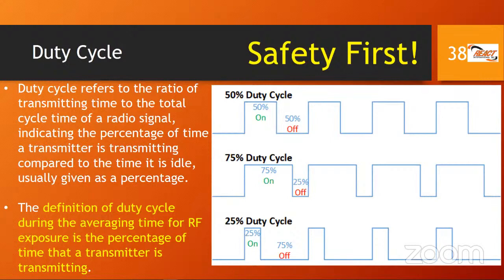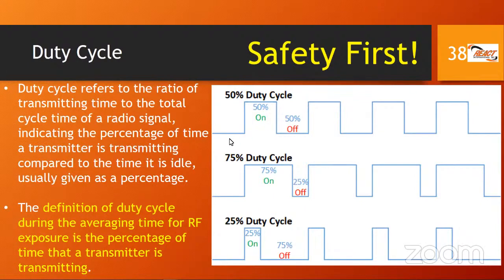Maybe 5, 10, 15 minutes, maybe with a 20 minutes rest. That's duty cycle. If we want to use a blender to run for a whole hour, maybe we need a commercial version of it that we could run all day, all night. Same thing with microwave ovens. Microwave ovens are not meant to be on for 2 hours. If you want to do that, you might need a commercial microwave oven. So duty cycle is important in amateur radio for different reasons, for us to understand the longevity of our equipment, but also in terms of understanding our RF exposure.